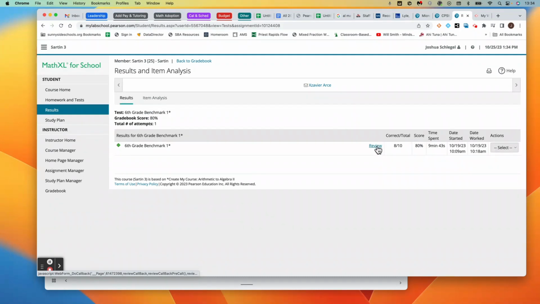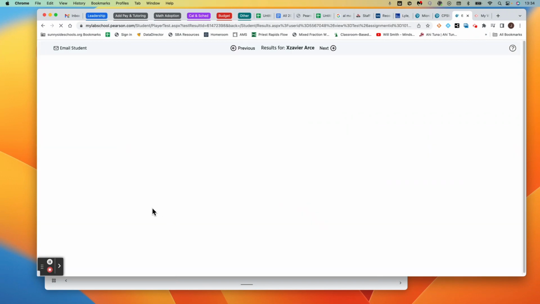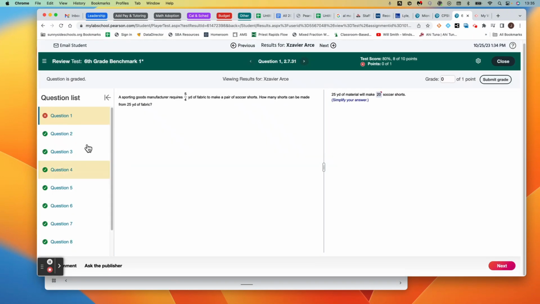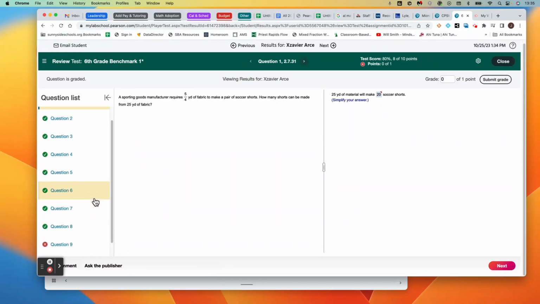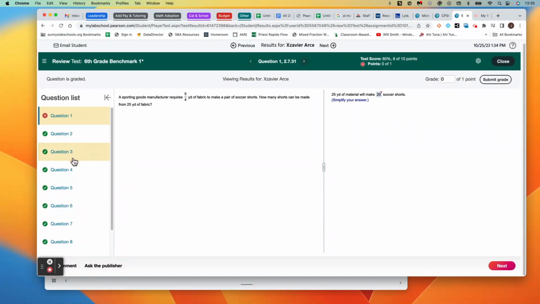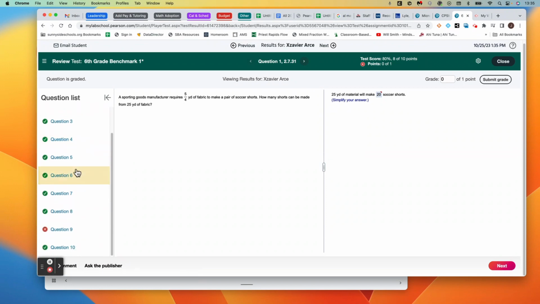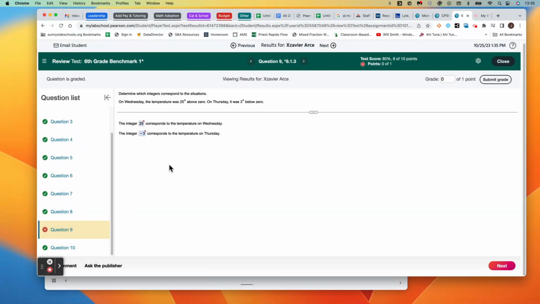What I need to do if I want to see what his responses were is, instead of clicking item analysis, click review. I basically still get an item analysis over here, because if he got it wrong, it will be red, like 1 and 9. And if he got it right, it will be green like the rest of these. I'll use question 9 as my example for this, because it's an easier question to deal with. If I'm curious about what a student did right or did wrong, I was a little bit confused when I first looked, because I was like, wait a second, 25 and -3 is the correct answer. Why did this get counted wrong for Xavier? It turns out that MathXL is going to provide the correct answer here instead of the student response.